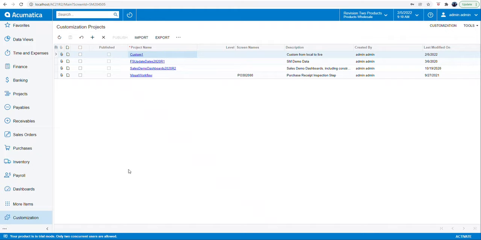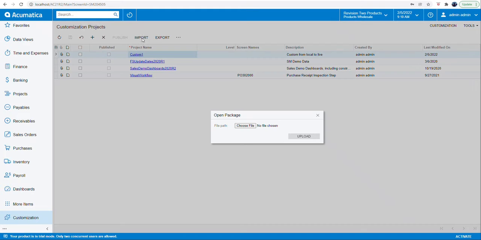Then I'm going to go to the live instance and do the reverse of it, which is import. I can click on import and it will ask me what file I want to import, and we're going to point to the path where I had downloaded this file, choose that, and upload it into the live instance.